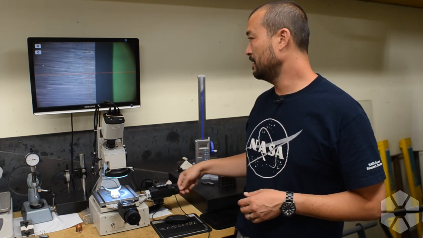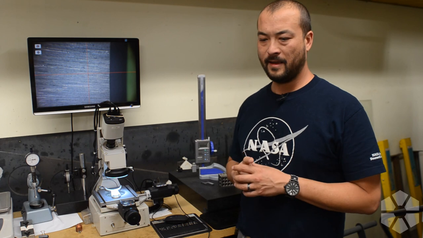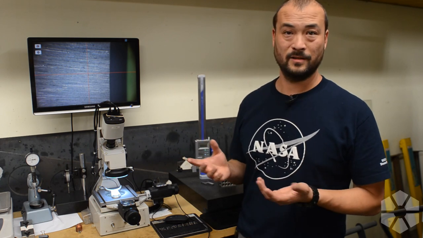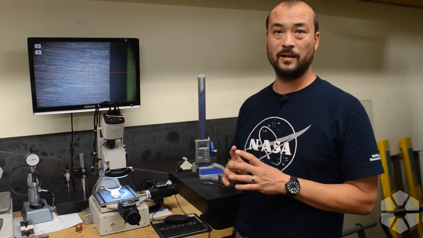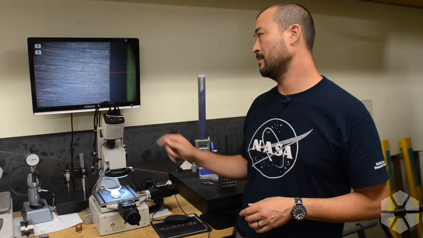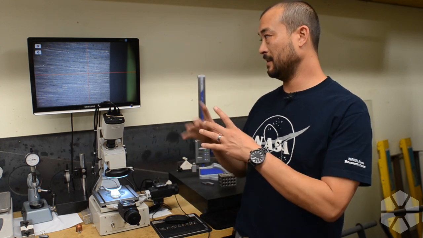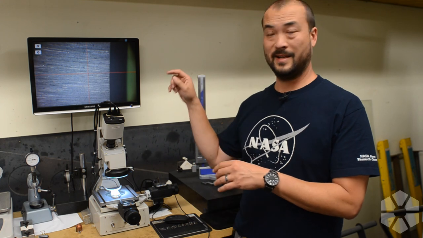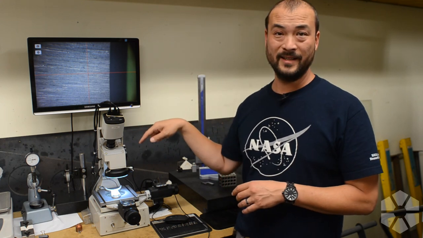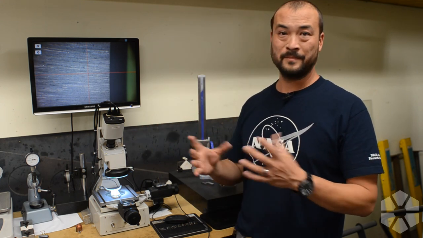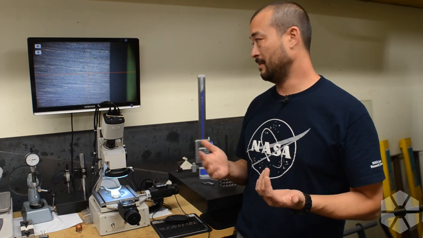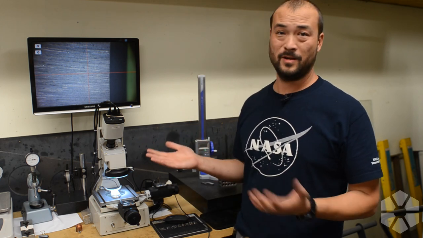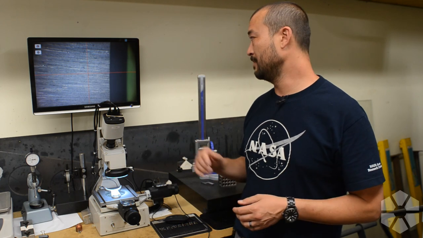The other drawback to using the camera, sort of like any digital camera, is that you get a smaller picture than you do if you actually just look through the lens. So right now, basically what I'm seeing compared to what I see if I stick my eyeball in there is zoomed in, which is not bad. Sometimes it's a little awkward. Most of the time though, I'm trying to measure a small feature, so it's fine if it's zoomed in.